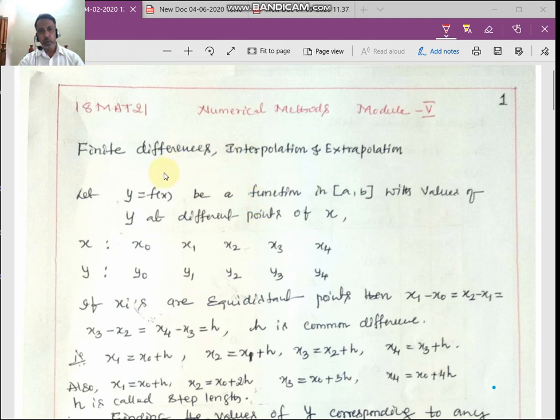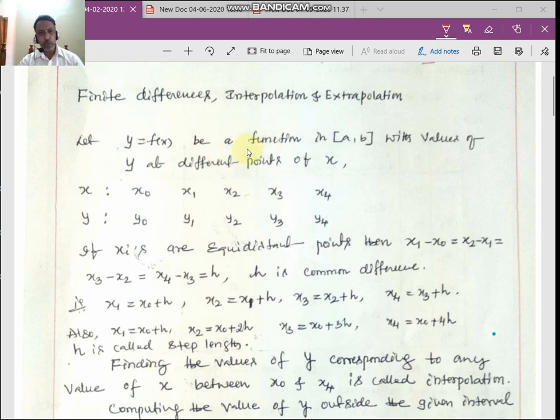The applications of numerical methods in calculus are to find or estimate y values in an interval where an in-between value of x is given. Also, we can find numerically the derivatives and integration of functions, and also we can find the solution of some algebraic and transcendental equations. So now in this session let us understand what are the finite differences.